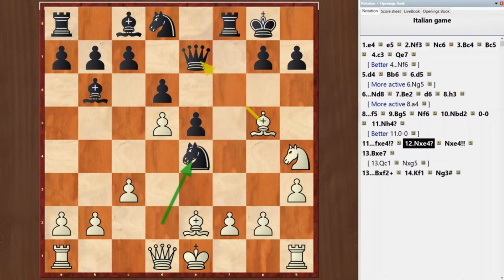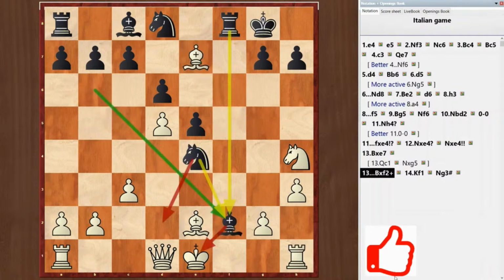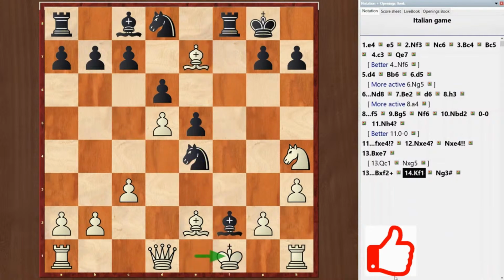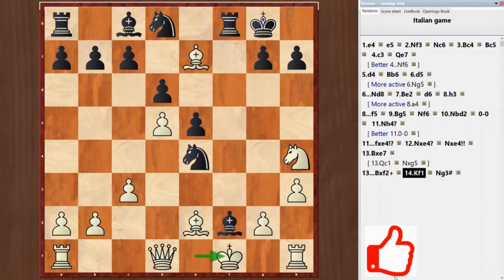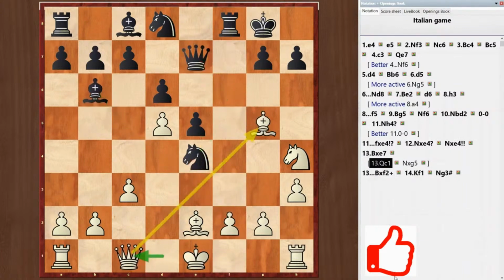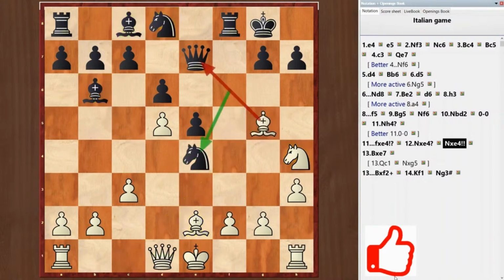Knight takes e4 followed, a queen sacrifice. If bishop takes e7, then bishop takes f2 check, king f1, and knight g3 checkmate. If white tries to defend the bishop with queen c1, then knight g5. Black has two extra pieces and he wins. Therefore, after knight takes e4, white resigned.